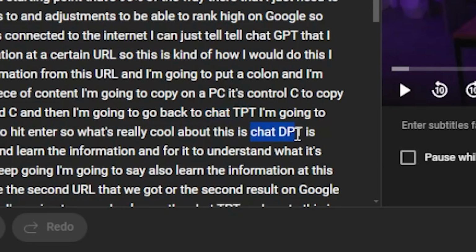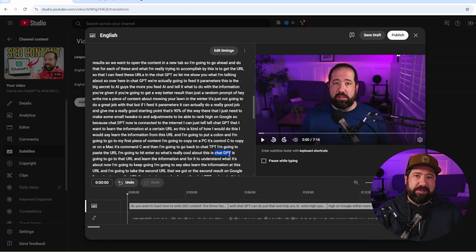ChatTPT, ChatDPT, those are not things that people type into Google when they're looking for ChatGPT. So just correcting the inaccuracies inside of your transcript is a way to SEO optimize the video to help Google search really understand the main keyword that you're going after, as well as the related keywords that have to do with your content, which will also help it come up in search for relatable terms.